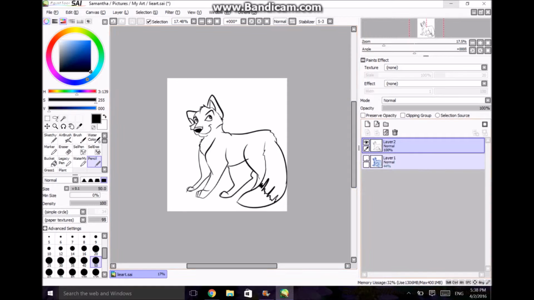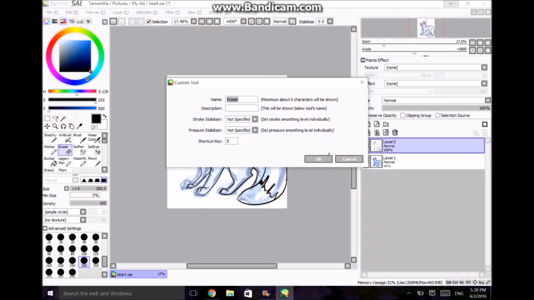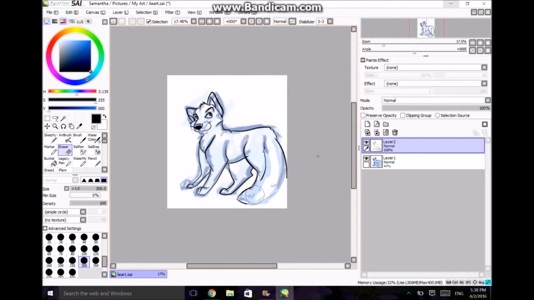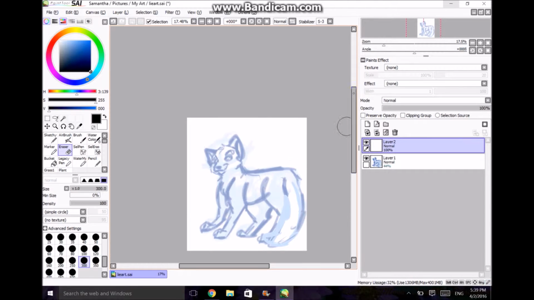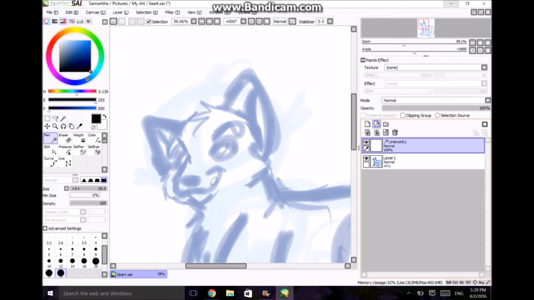Awesome. Alright, now I'm going to show you the second way to make line art on SAI. So I'm going to erase my line art. I can always undo this, or you can always save it as a different version. Alright, so the second thing is over your sketch layer, excuse me, there's an option that says line work layer. You want to click on that.